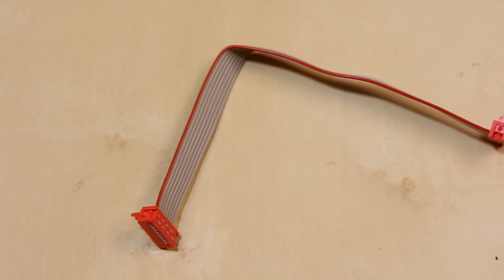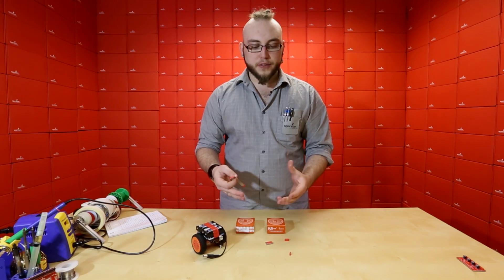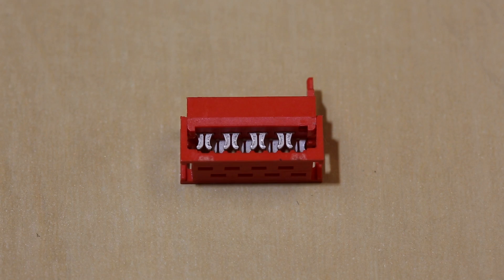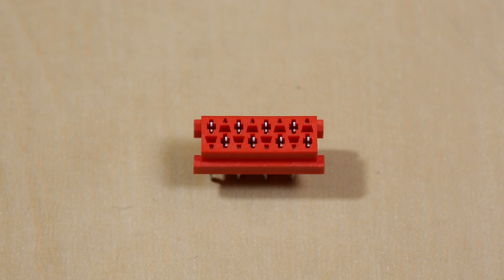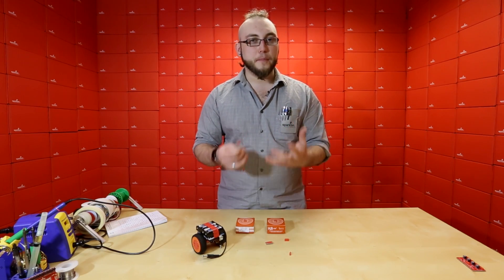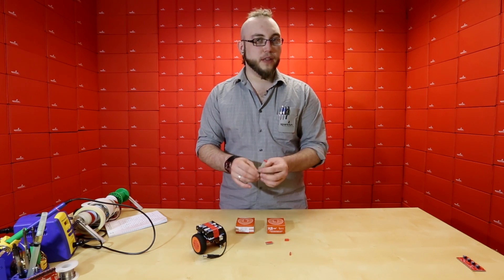We've also got a few more accessories for these. We've got the ribbon cable that I used in the robot. All of these wheels and accessories use a type of connector called the Micromatch connector. It's kind of like a standard ribbon cable connector, but it's polarized and it's made by AMP and you can get it from most large electronics suppliers, but we do carry a few of them.